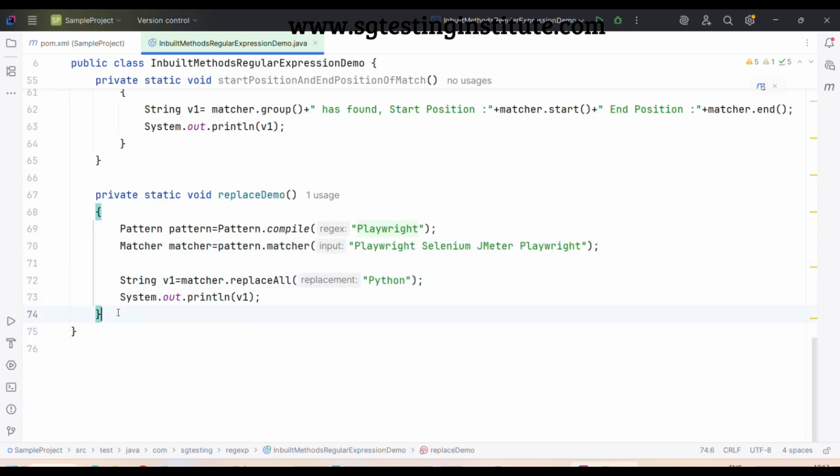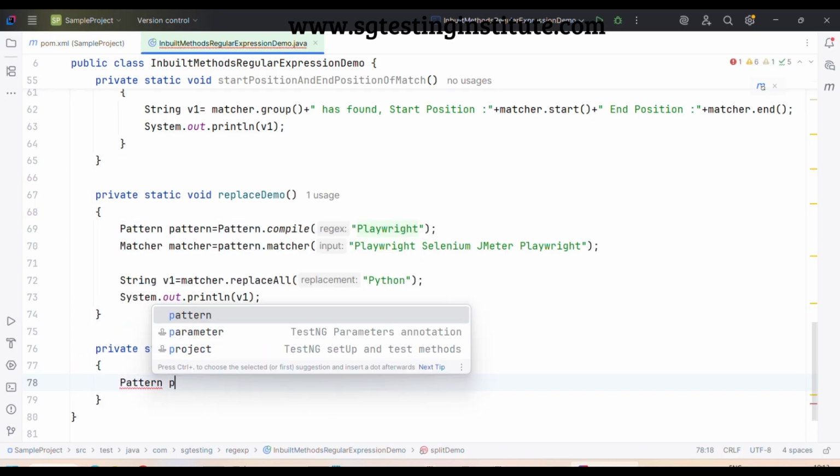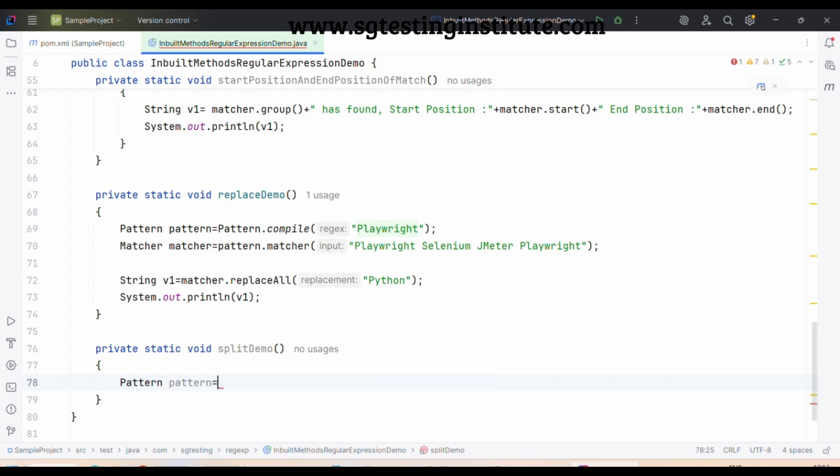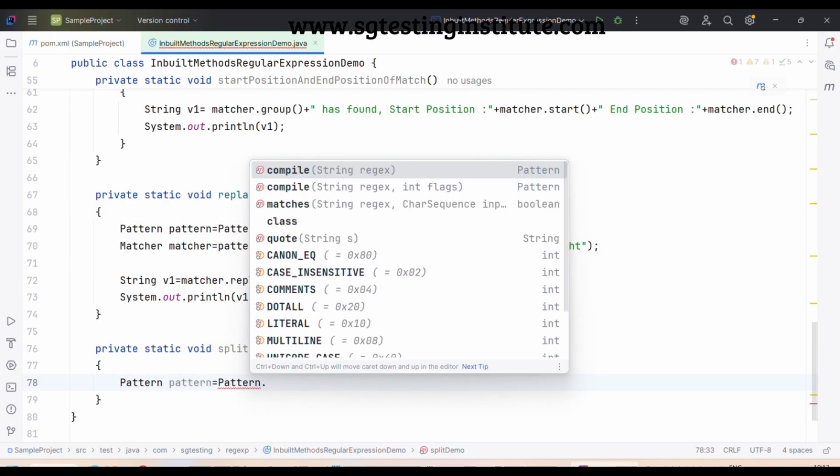So the next method we need to discuss is split. So now we need to define a pattern. Pattern pattern is equal to Pattern.compile.